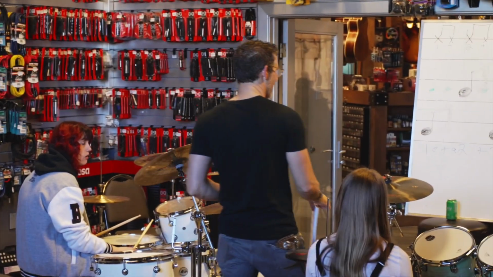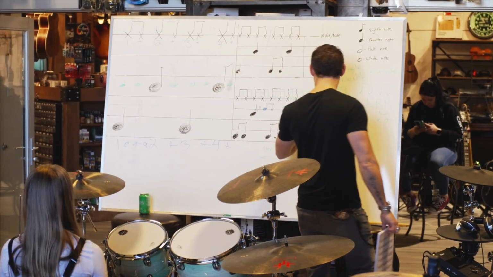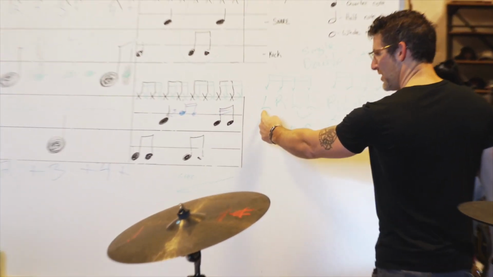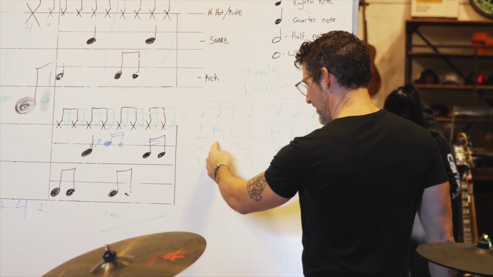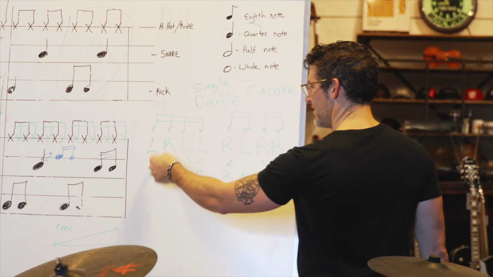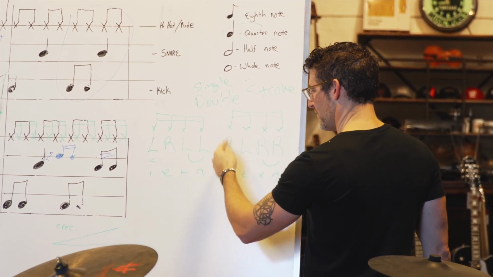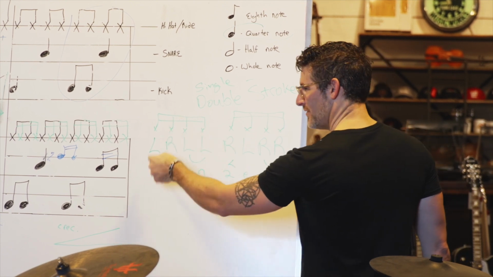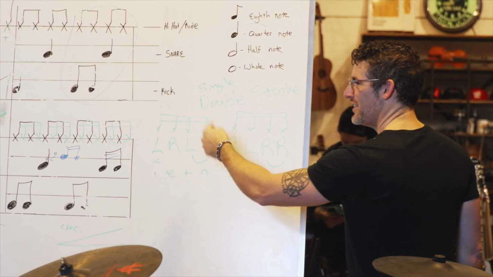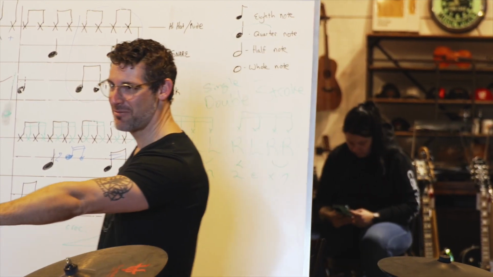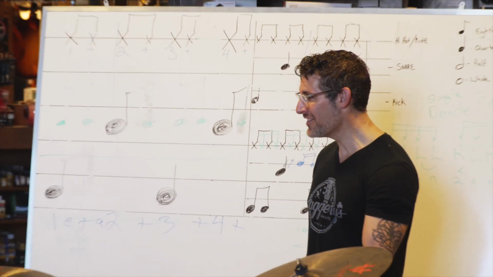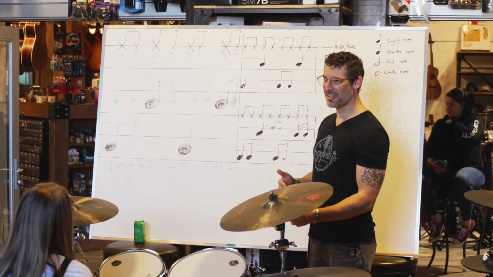So everybody do this. If this is your snare, left is snare, right is kick. 1, 2, 3, 4, snare, kick, snare, snare, kick, snare, kick, kick. Now, imagine you're playing your hi-hat at the exact same time. We're not going to do that right now. But you just did the pattern, didn't you? That's really far in the book.